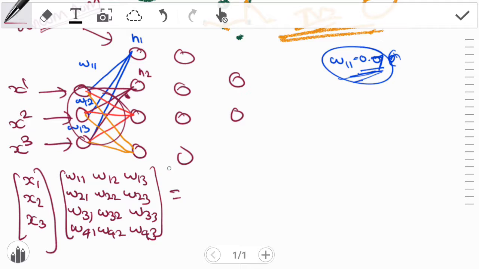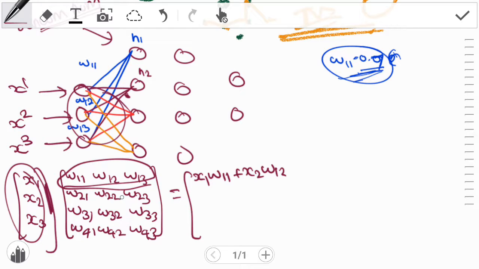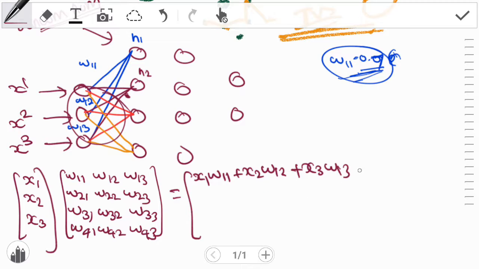Now how we calculate this is, as you can see over here, we are multiplying x1 with w1, okay? So x1 w1. Now we are multiplying x2 with w12, or else, if you see in this matrix, we are basically taking dot products. What the dot product does is, we take this first row and multiply it by the first column. So we take x1 into w11, so this is x1 w11, plus x2 w12, plus x3 w13. So basically what we are representing here is the addition, the addition that we get in this node. This node adds all these inputs multiplied by their respective weights.